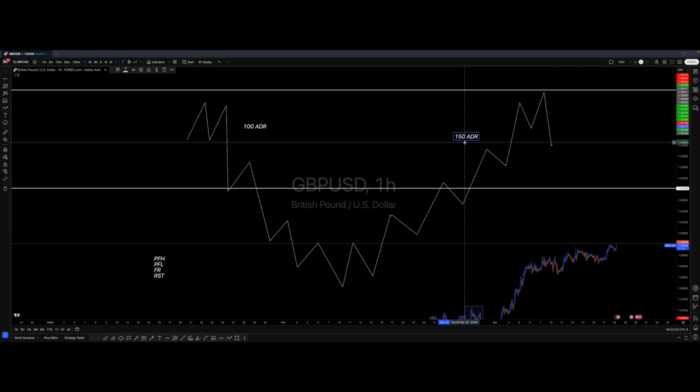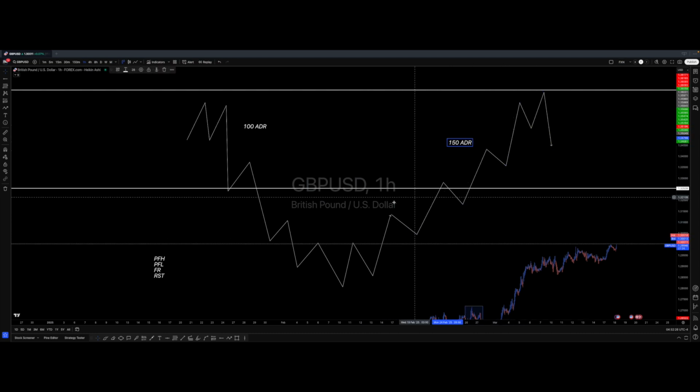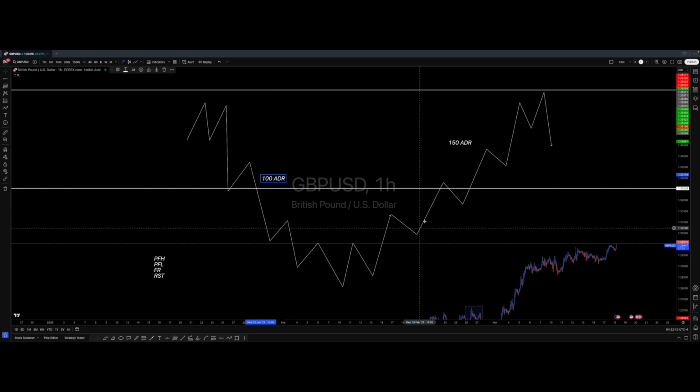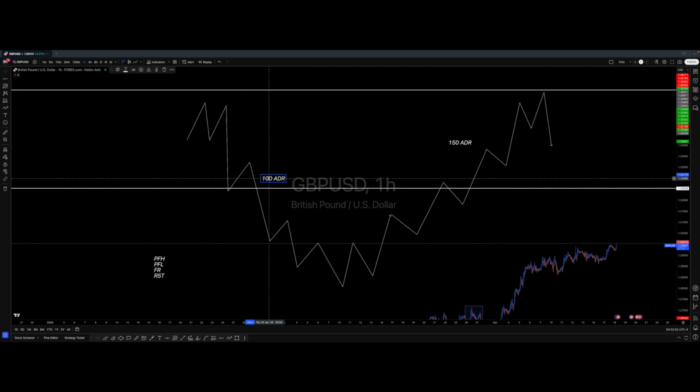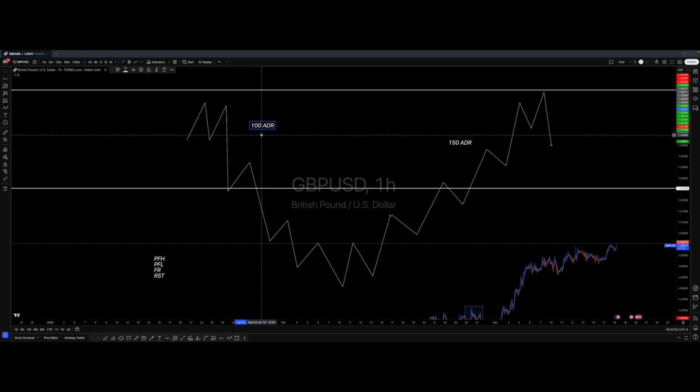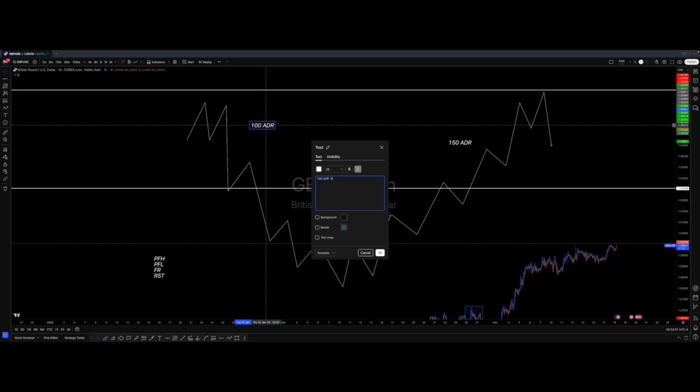That's essentially the average daily range of each day for this pair, because obviously every day it keeps changing its daily range. One day it could be 100, another day it could be 125. You're taking basically the average of the ADR to complete the cycle. So if the average ADR is essentially 100 per day, what's 3 times 100? 3 times 100 is going to give you 300, right?